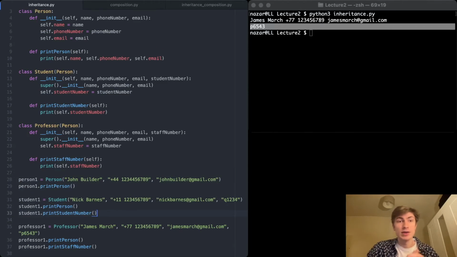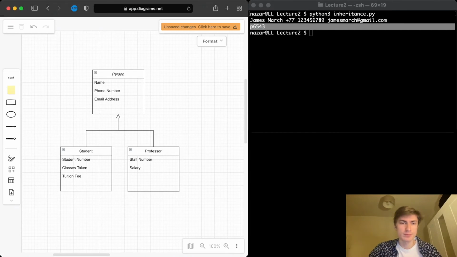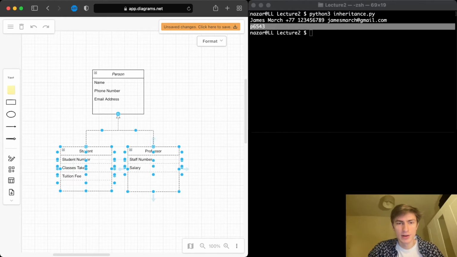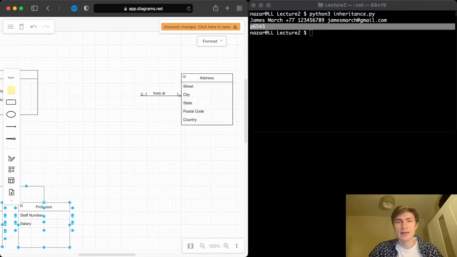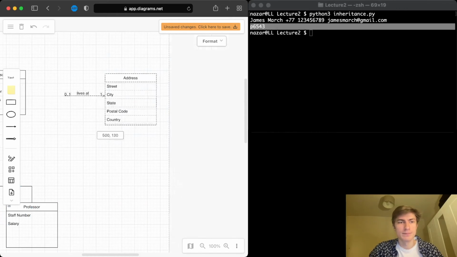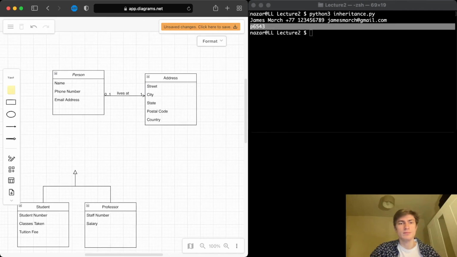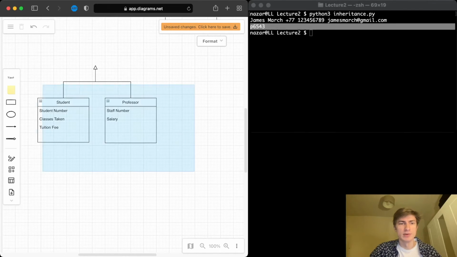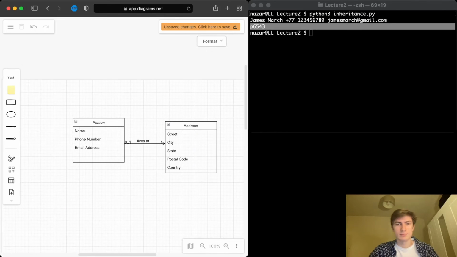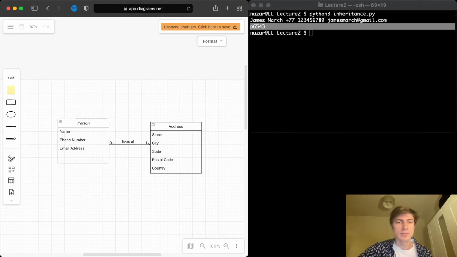Now let's look at composition, which is the second relationship between classes we're going to look at today. And let's get back to our diagram. Let's actually remove all of this. Can I just not move you? Yeah, I can. And let's bring composition back. And let's move it out of the screen so it doesn't bother us. So what is composition?